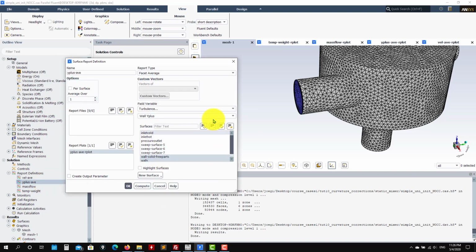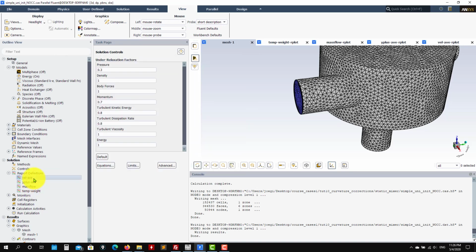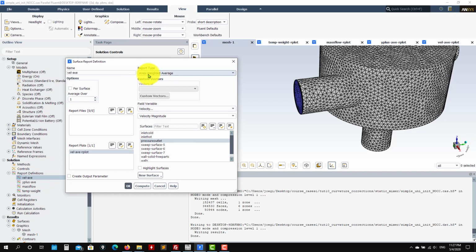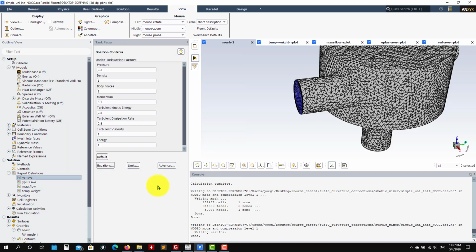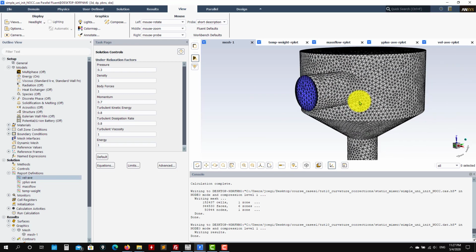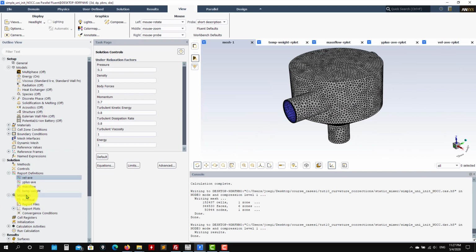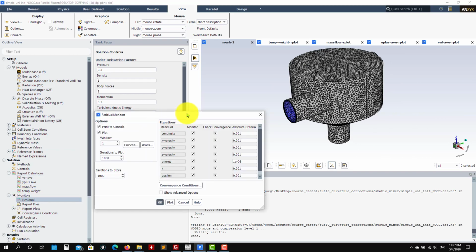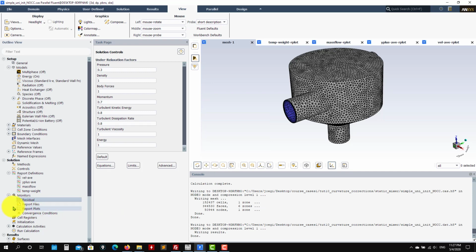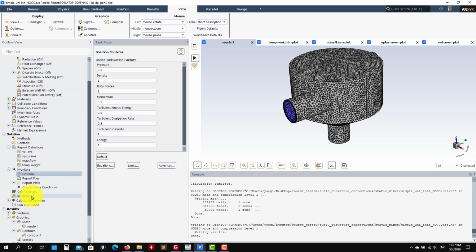You see the y plus is computed at all walls, and then we have the area weighted average of the velocity magnitude at the pressure outlet. If you have some other monitors, you can probably put some probes inside the domain to measure velocity. It's up to you, but these are enough in this case. Then for monitors, let's use the full residuals. Nothing else to do here.